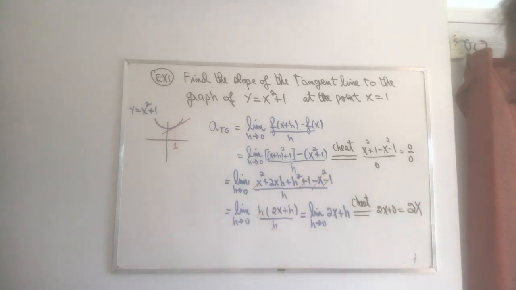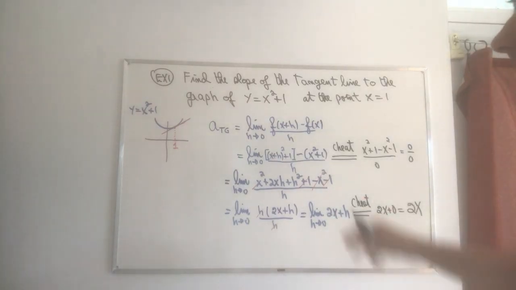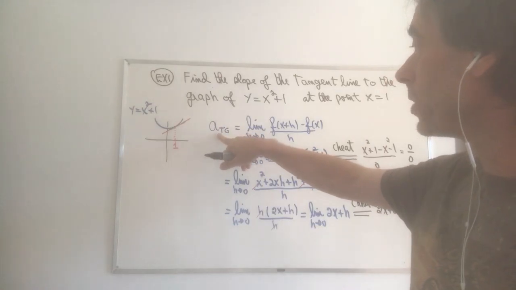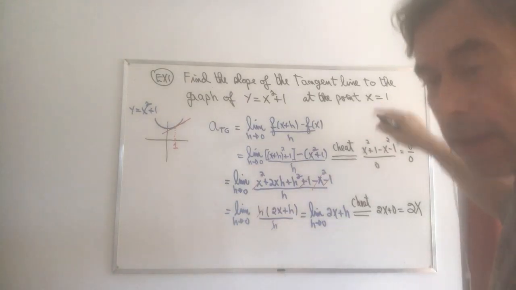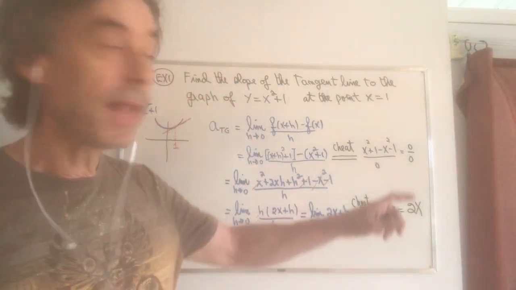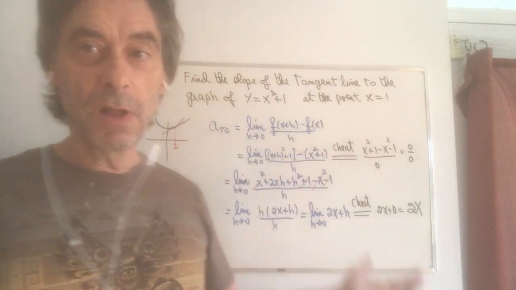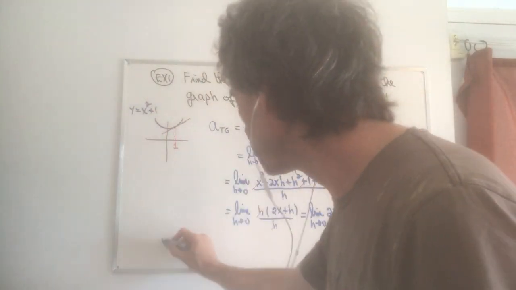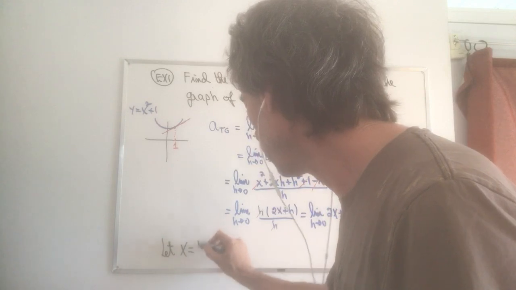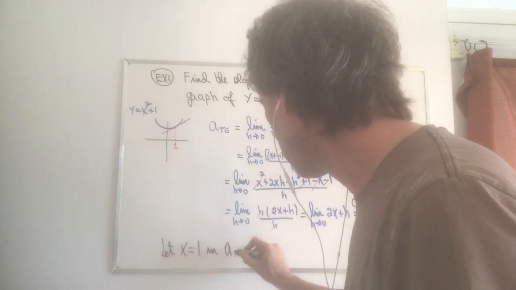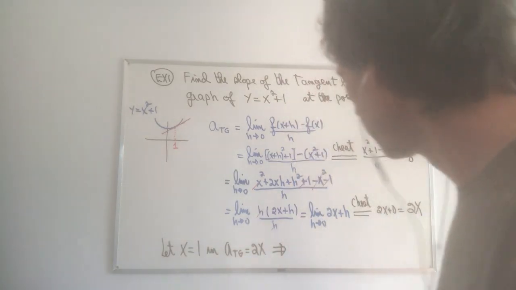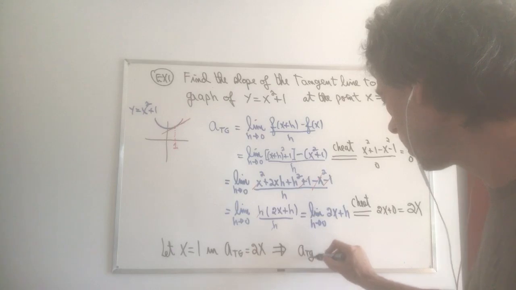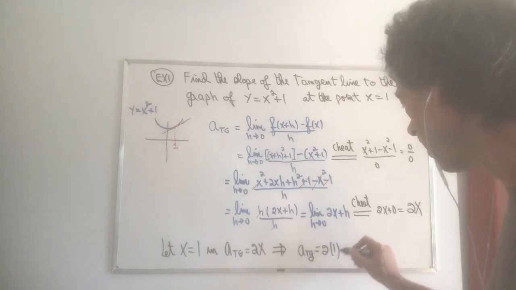Well, we have here an expression called 2x. What is that? It's supposed to be the slope of the tangent line to this graph. The only thing we haven't considered yet is that this is the equation of the tangent line at that point, at x is equal to 1. So all we got to do to finish the problem is to let x equal to 1 in slope of the tangent line equal to 2x. And what is it that we get? We get that the slope of the tangent line is 2 times 1. Hey!